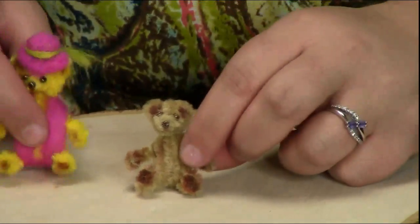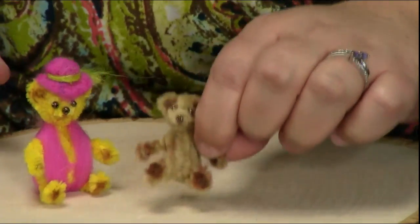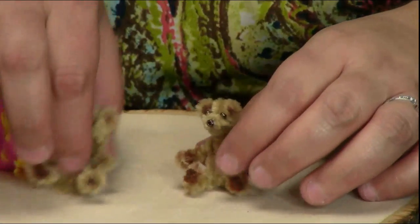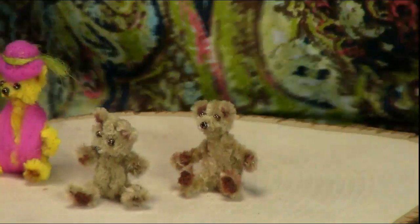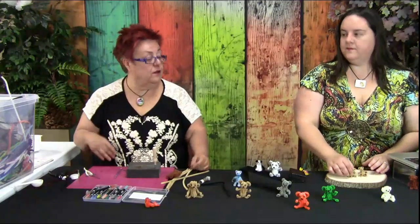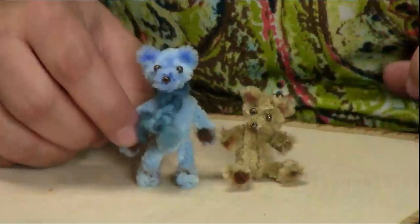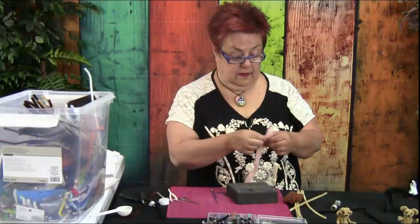Very cute. Now, spend your time in the details. Look at the difference in the size here, and it's the same technique. It's exactly the same. But look at him with the other one that's going to become my necklace. Hint, hint. Now you add a scarf, you add a hat, you have a dress. Simple things, even like, let me see if I have any fiber here. Oh, look at his tummy, so cute.